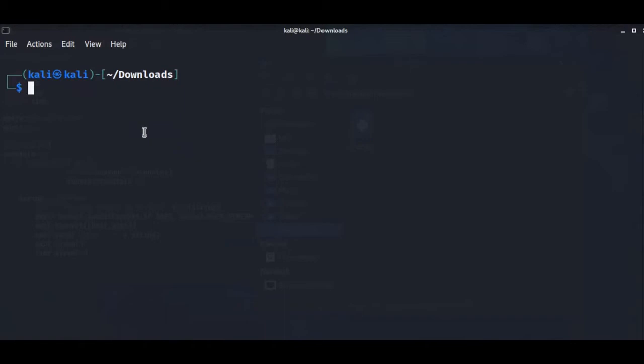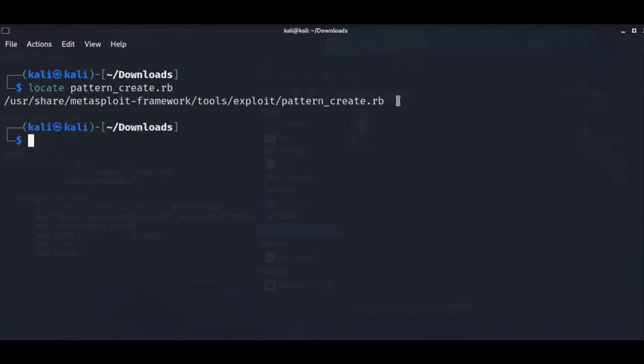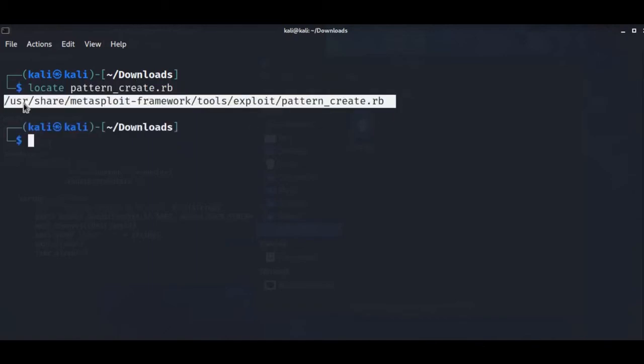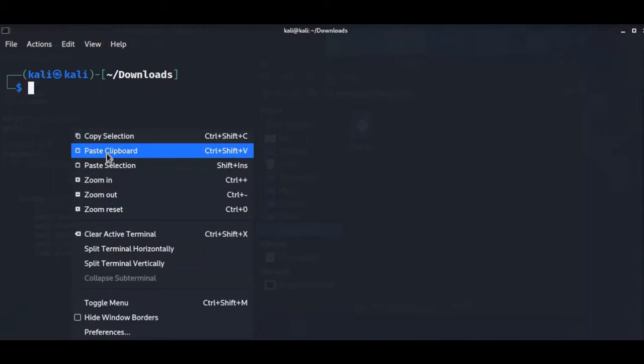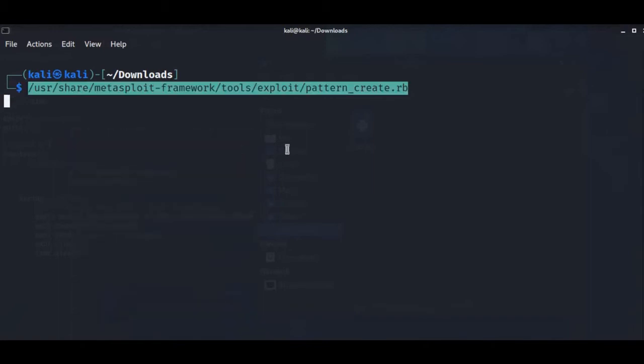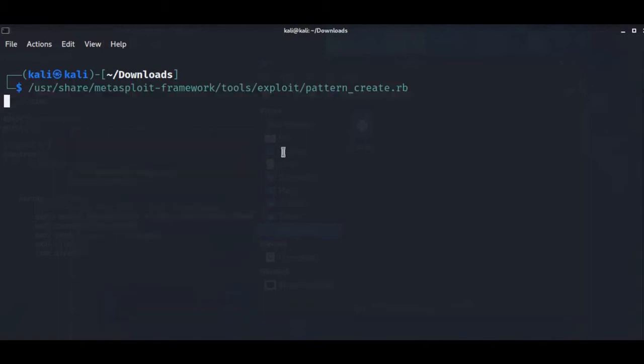So let's see where it is. We can just copy this, and then enter 5900. So let's enter.